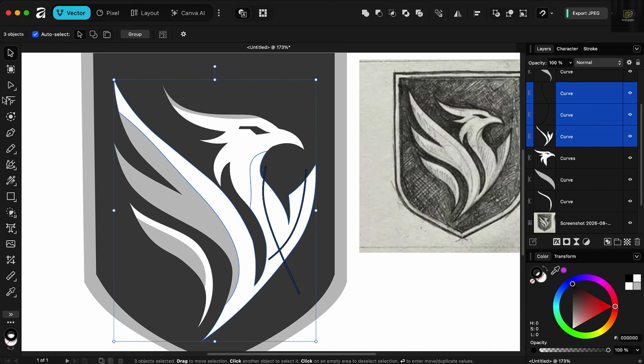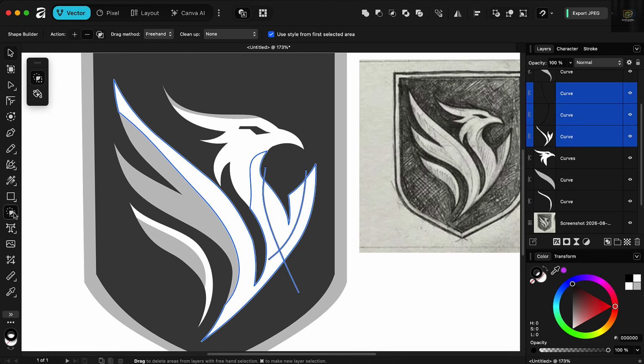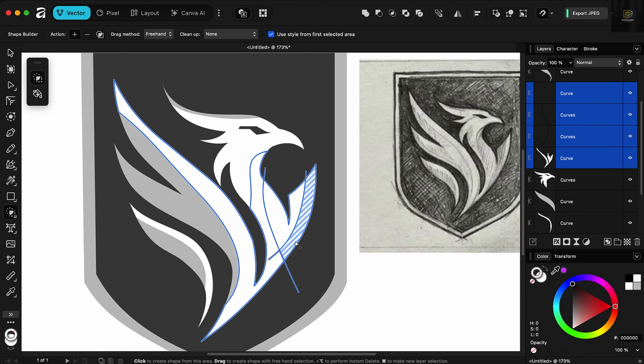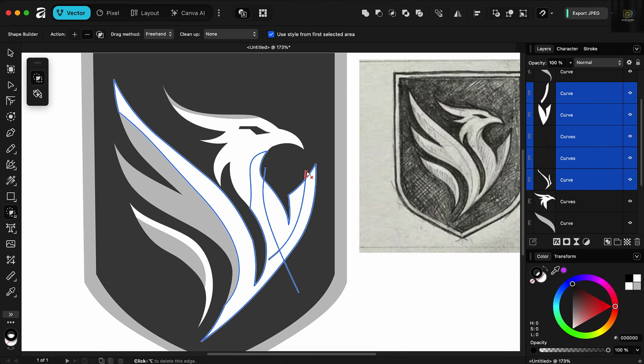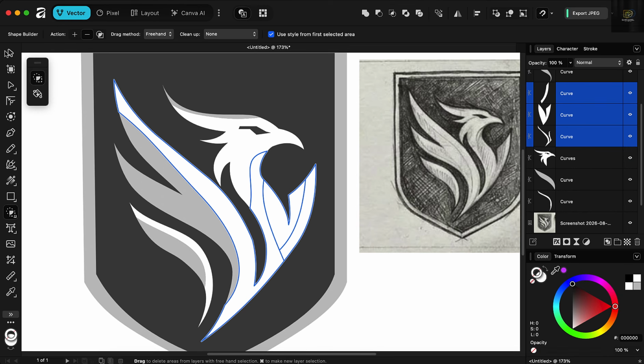So select these three parts here and click on your shape builder tool and click on plus, and I'm just going to add only this region and probably this region here, right? I'm going to leave this alone. I don't need this. Minus to remove these parts here. Remove, get rid of, remove, get rid of.